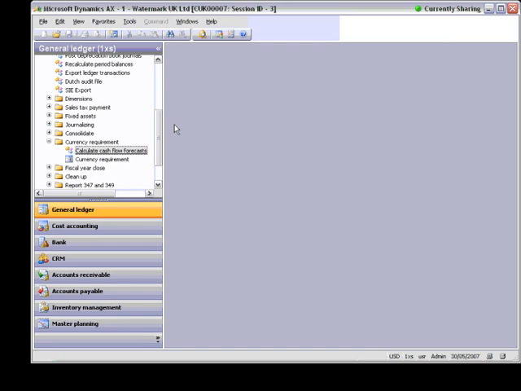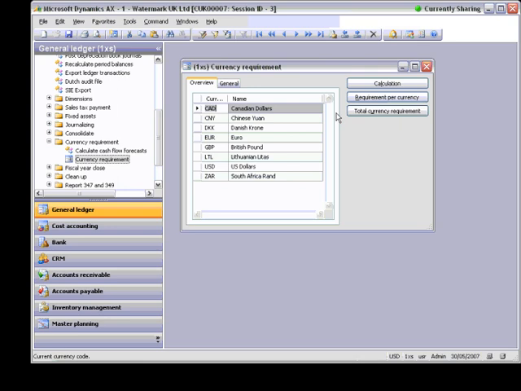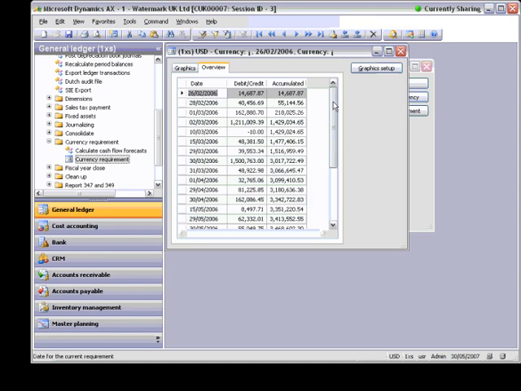After that, I can review my currency requirements and cash flow transactions. First of all, let me show currency requirements. My main currency is US dollars. If I want to review, and before that I calculated my cash flow transactions, I need to click the button Calculation. Now I can review total currency requirements based on the main company. Overview. Let's see.